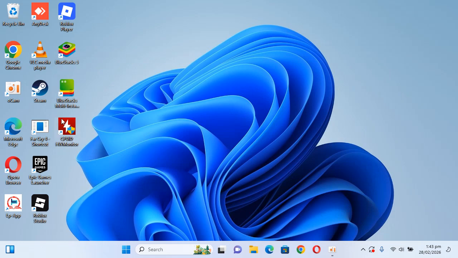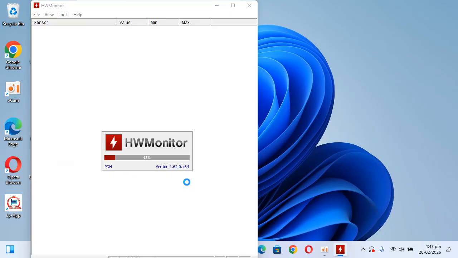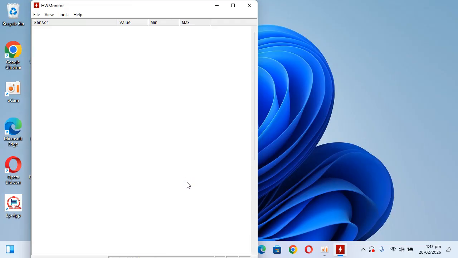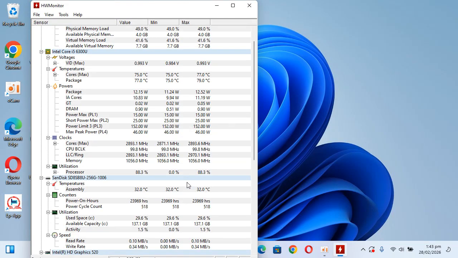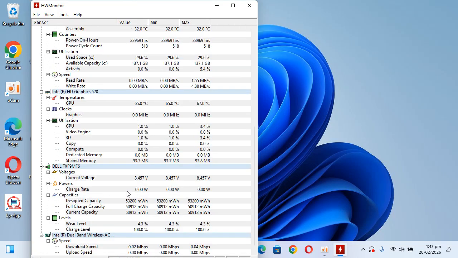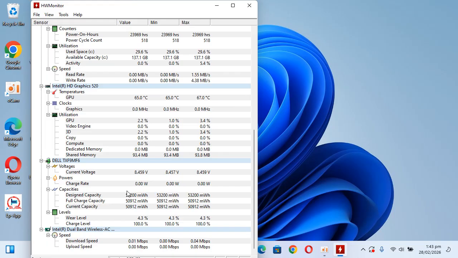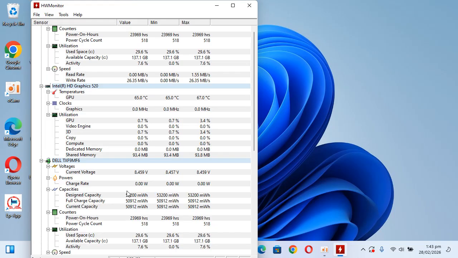Now you can see this icon here. Just go and double click to open it. Click on yes. And now it would take a bit of time to start for the first time, and it would try to read all the readings for the temperature. So you can see the main temperature is around 32 degree. Here you can see in this one, and then you have more individual temperatures for your other devices too.